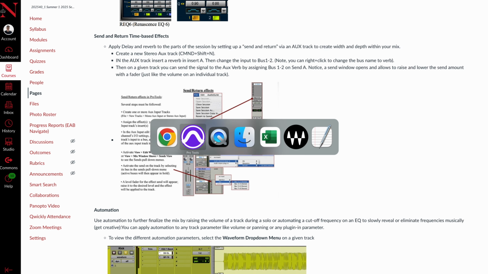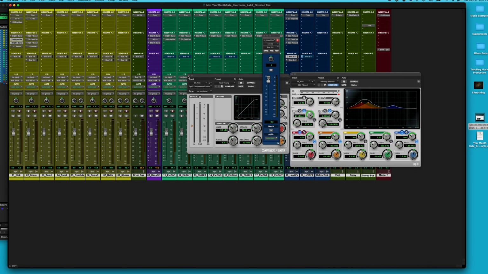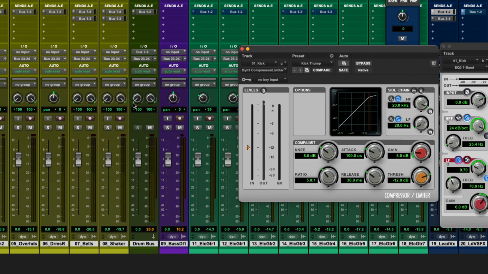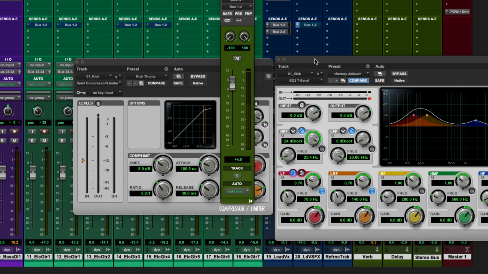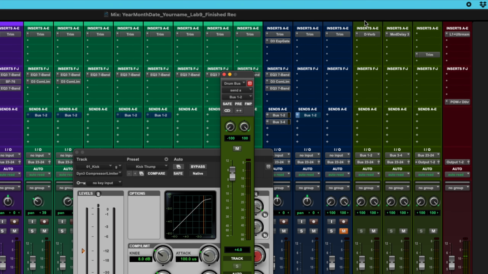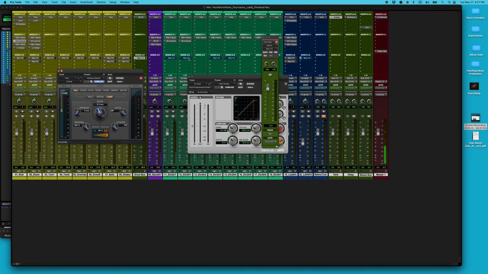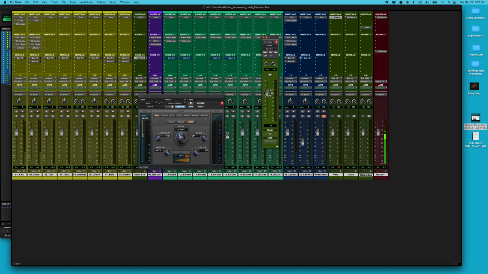Going back to Lab 9, you can see on this drum bus, I set up bus 1 and 2 as a send, and bus 1 and 2 is going to this track called Verb, and its input is bus 1 and 2. Then on that track, I've got some reverb if I open it up here, so I can send more or send less via that bus 1 and 2.